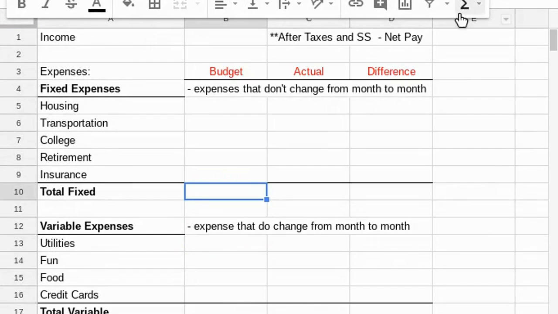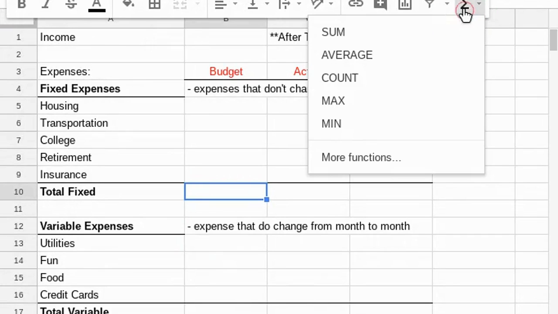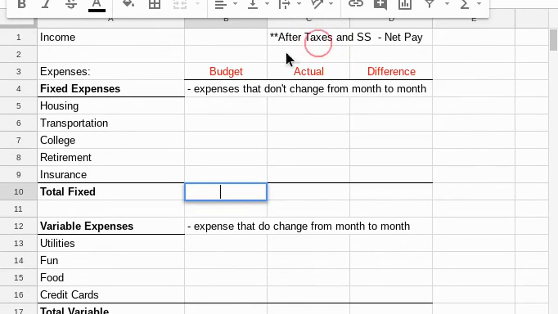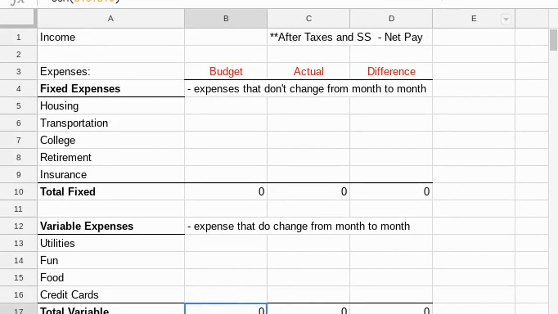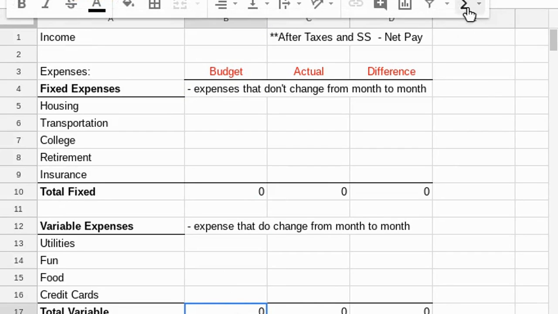And then we need to do one more thing to finish getting it set up, and that is put in the function of adding up everything that's above it. So we add up all of these, hit enter, and then if you use the little box at the bottom, you can actually grab it with your thumb and pull across with your finger to copy that. On this one, you'll want to do sum, and we want to go from 13 to 16. Use the little box, grab it, and copy across.